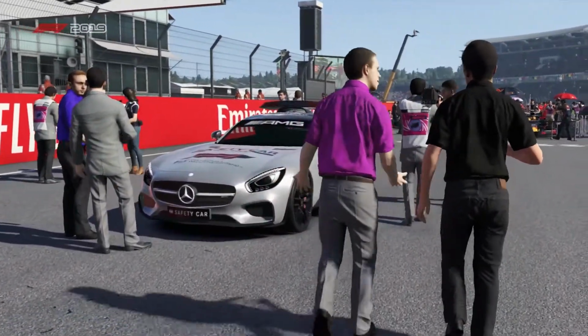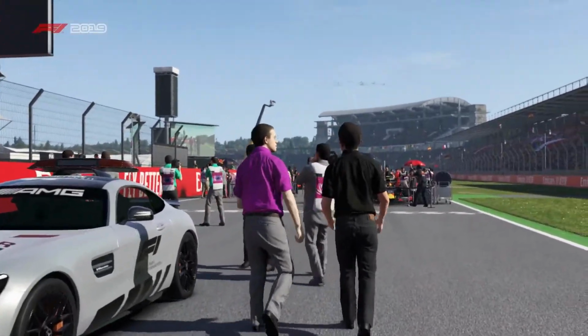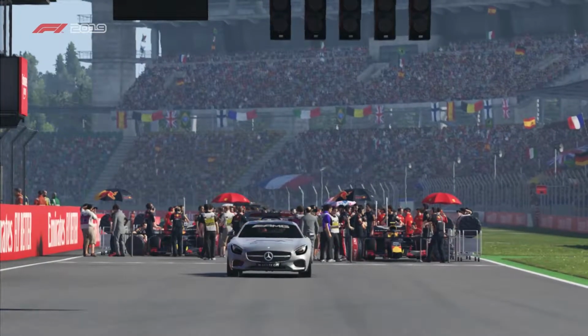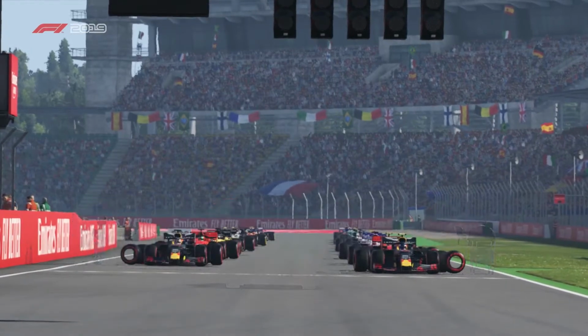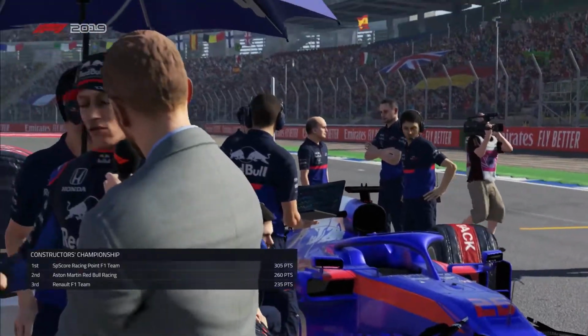Anthony Davidson, a very warm welcome to you as you join me in the commentary box for today's event. Let's have a chat about Williams. What do you make of their performance so far this season? Well, the atmosphere within that team seems very positive at the moment. Everyone seems like they're in great spirits and having a lot of fun doing what they do, and that's definitely contributed to the performances we've seen.